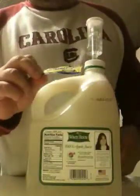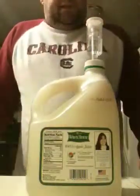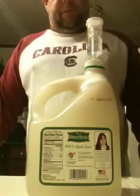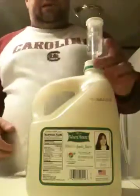A regular pack of yeast, Fleischmann's Rapid Rise Highly Active Yeast. And that's how you start it. And when it gets done in about 3 weeks, once this stops bubbling, if you ain't got one of these airlocks, you can just leave the cap loose.